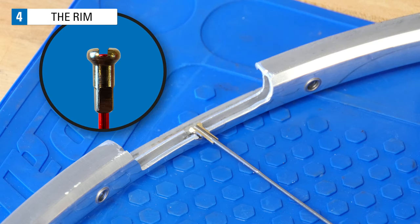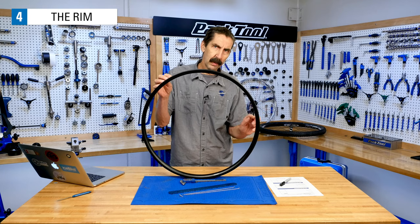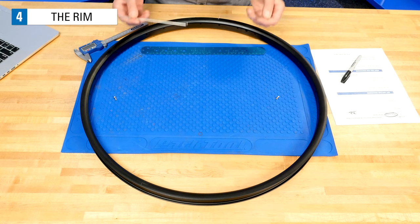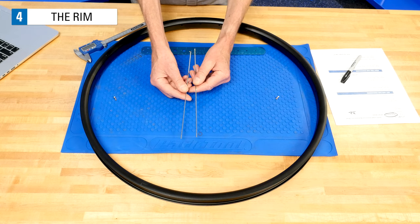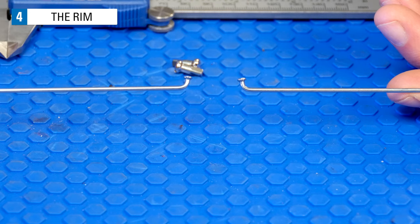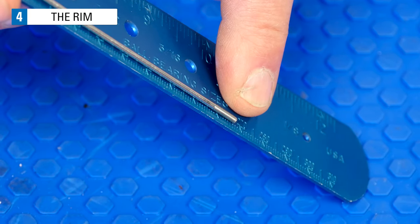We want spokes to be threaded fully into the nipple and ending about here. Having the spoke up into the nipple reinforces it and helps prevent cracking and failure at the nipple, especially with aluminum nipples. We want the distance from the end of this spoke to the same point on the opposite side. There's not a practical way to measure the ERD directly — it's going to require a couple of measurements and some simple math. We're going to accomplish this with two J-Bend spokes and nipples acting as measuring rods. These spokes happen to measure 266 millimeters, measured with the spoke ruler from inside the J-Bend to the end of the spoke.